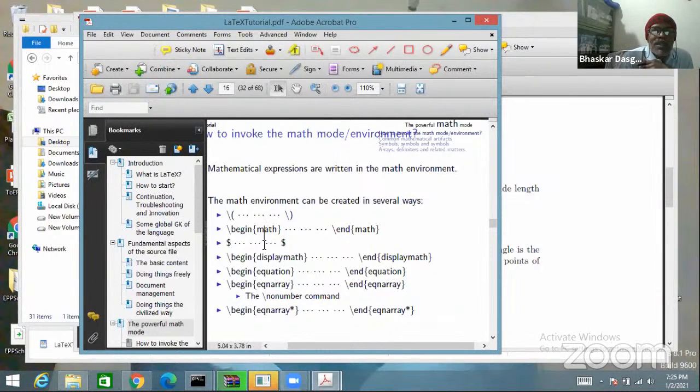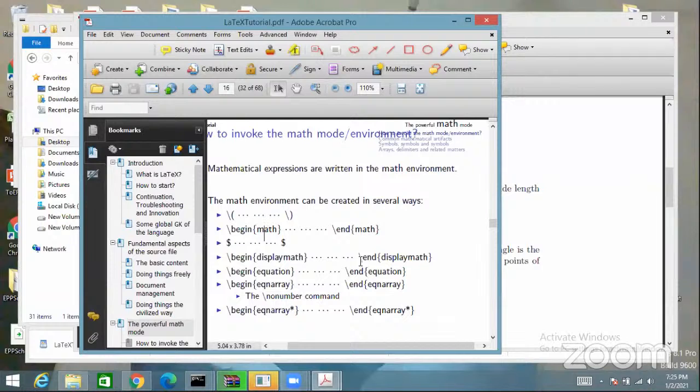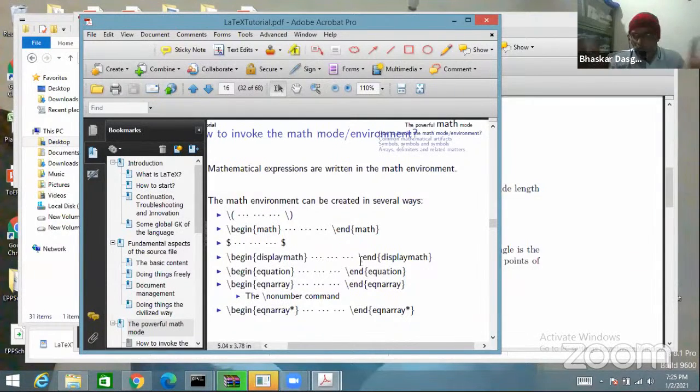One is display math. One of these three is fine if your mathematical formulae are going to come in the paragraph, in the running text. This is the way to put it in displayed form, the way reasonably important equations are put in a line in which no other text comes. So for that it is display math.